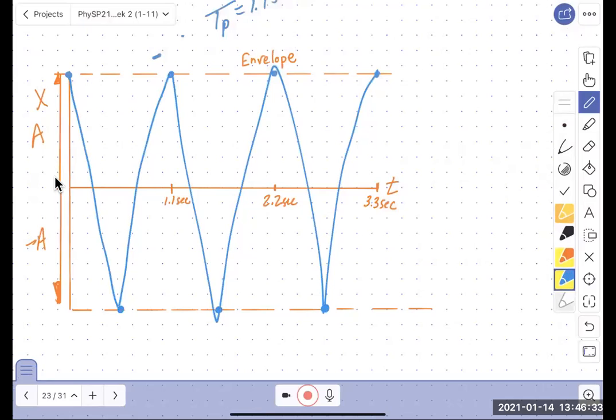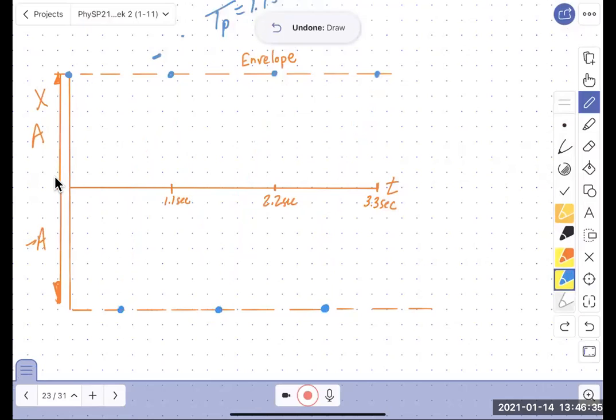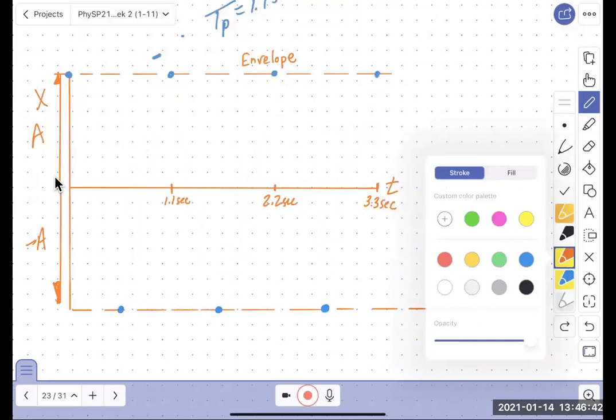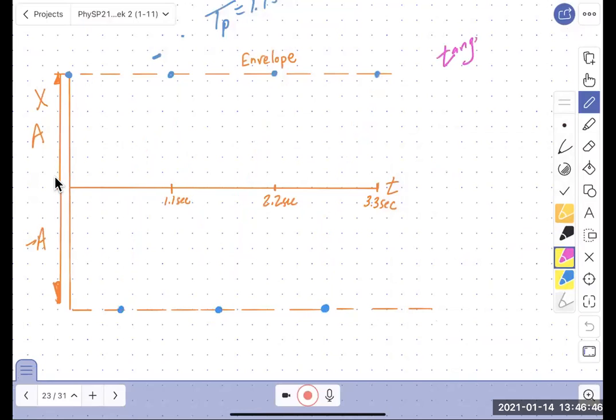So let's erase that. So we have to draw tangent lines. I'm going to draw some tangent lines here. Remember, tangent represents slope. So I'll do it in purple. My purple will be my tangent lines. This is what we did in class. So tangent lines tell me the slope. Tells me, in other words, the speed.